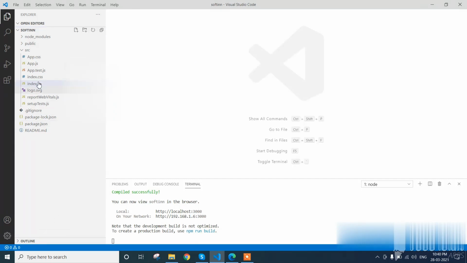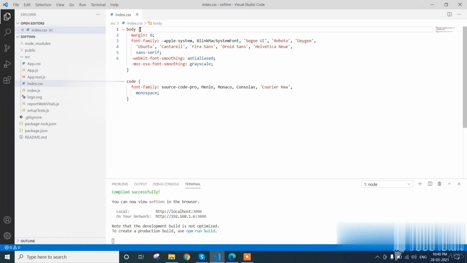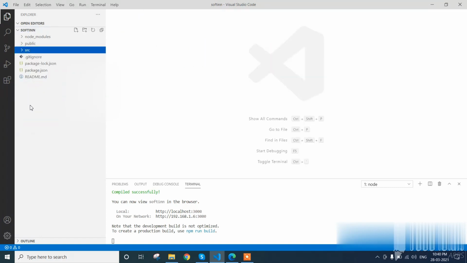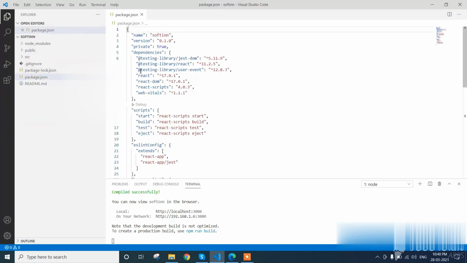Okay, next is our index.css. This file is also for styling for the index.js file. And after that we have the package.json file, and this file has the list of node dependencies which are needed. When we create a project, there are some dependencies.